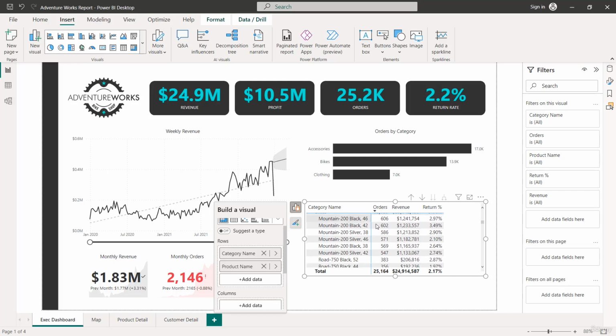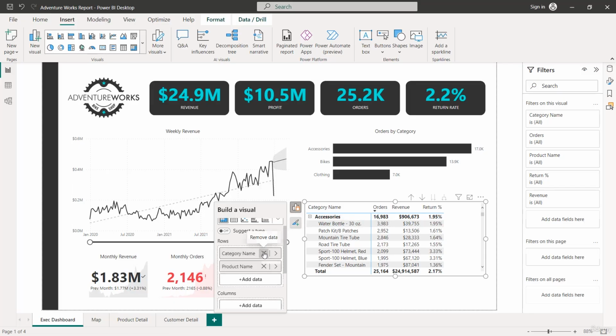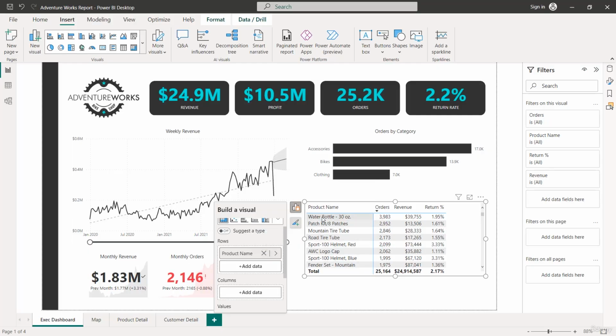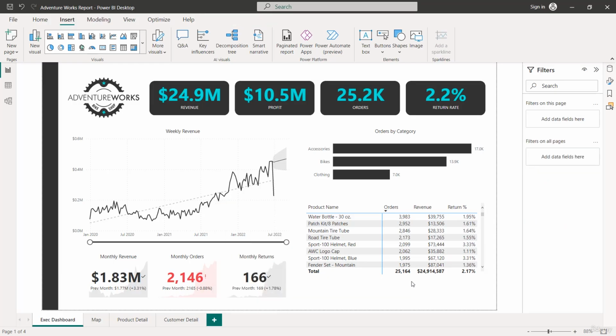So let's go ahead and stick with the matrix view for now, just to give users a bit more flexibility. Although we actually don't need category name in this case, I just want the product level for now. So let's X that one out. And now we're looking at just products. You can resize things a little bit just to fill up the space, give these columns a little bit more room to breathe. And that looks good. So we've got our matrix.